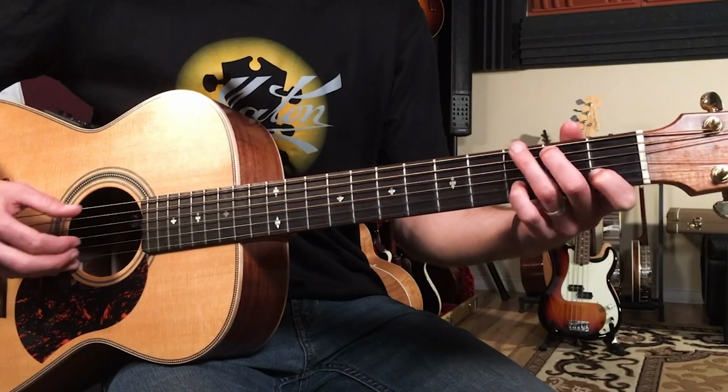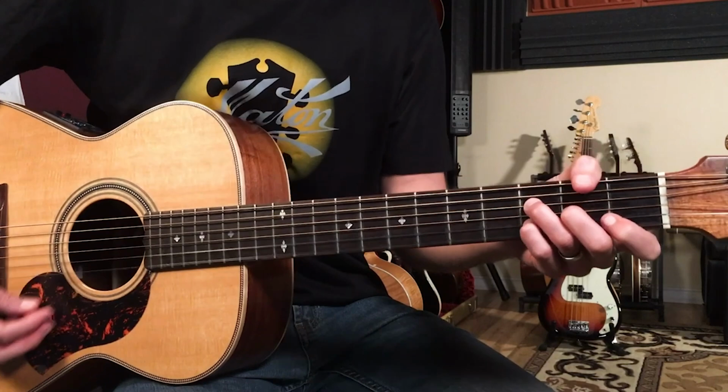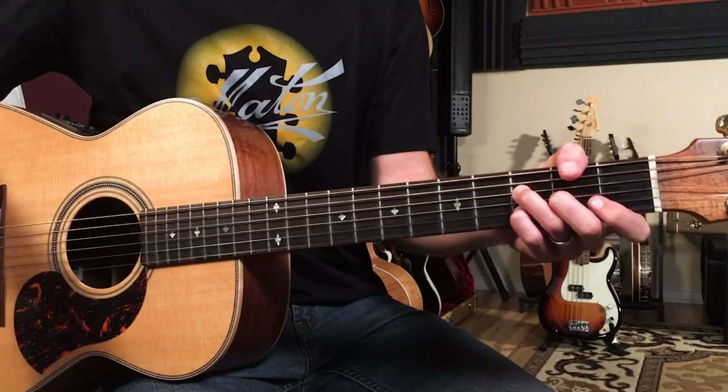So what a beautiful little part there. So the D minor 9 over A for 4 beats. 1, 2, 3, 4, then.